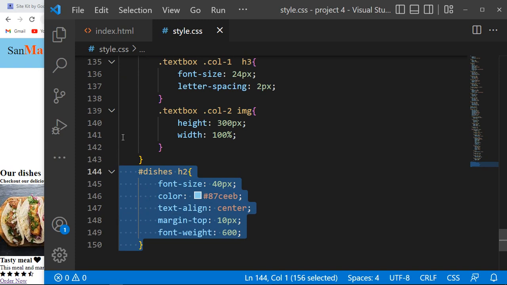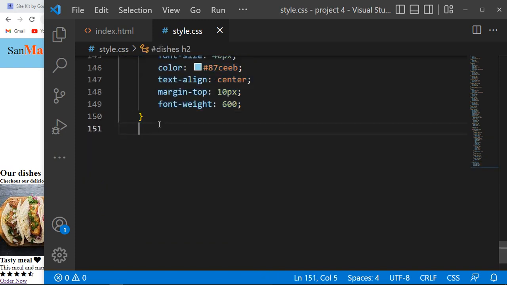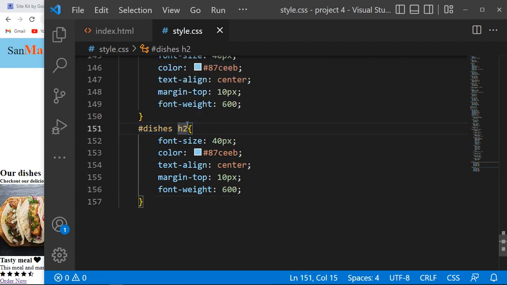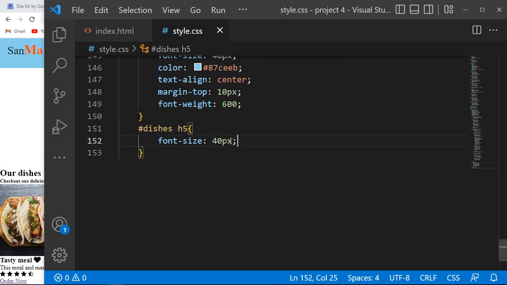This is heading 5, and then you can start with the font size.